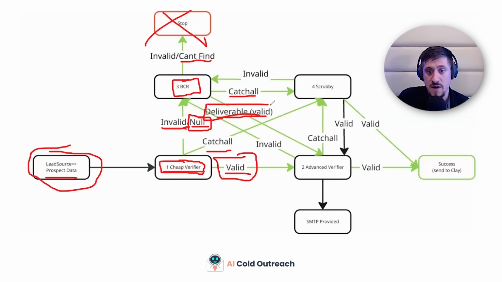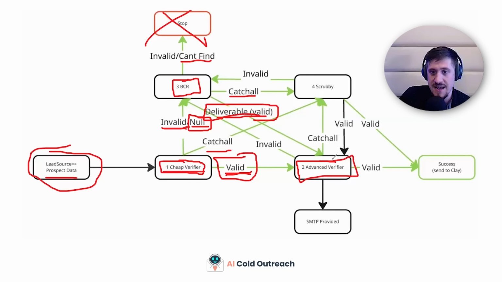If the email that BetterContact.rocks gets us is valid, or our first verifier said that the original email was valid, either case, we do verify it again. The reason why we verify it a second time is we just like to validate all of our emails at least twice. So we want to double validate it. It dramatically reduces our bounce rate.